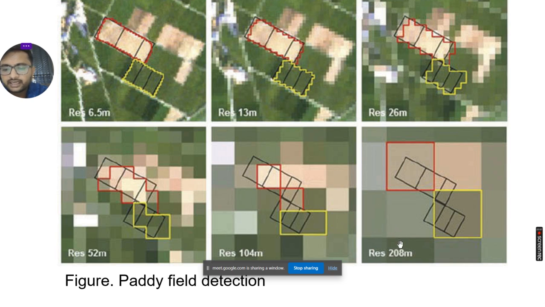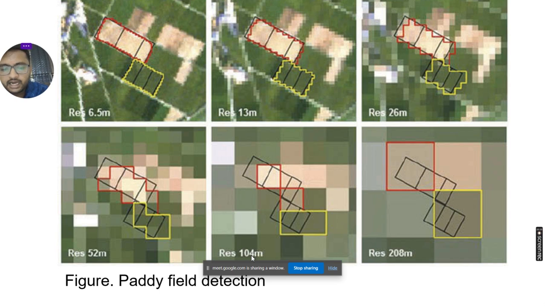So we are increasing the resolution by 2 times, and it will increase the number of pixels by 4 times, because in every dimension it will divide the side into two, so 2 times 2, which is 4. If we increase the spatial resolution from 208 meter to 104 meter, the number of pixels will go from 1 to 4.